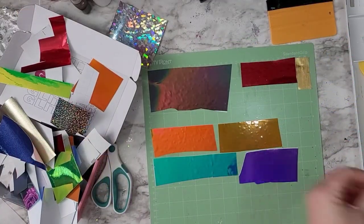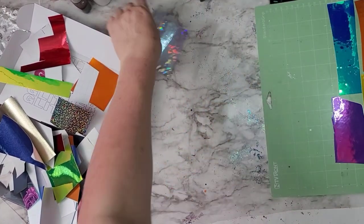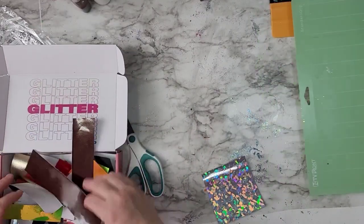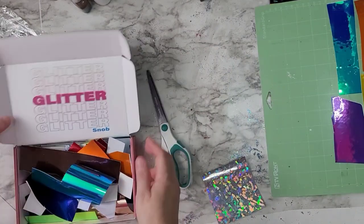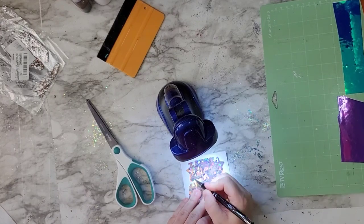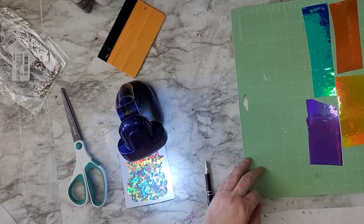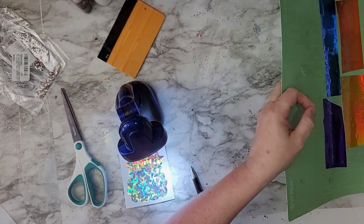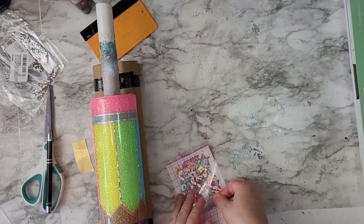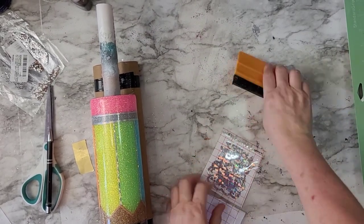So once again, I'm using that same holographic vinyl that I used for the lines, and I wanted that to be the outline of this whole saying that I got from Lettered by Stephanie. As you can see, I have this little box of scraps that I use for pens and things, but it also worked out perfect for this because I wanted it to be like a rainbow of the colors. The quote was, "I became a teacher for the money and fame." I thought that was really appropriate for our lovely, wonderful teachers. Anyways, I thought they would get a kick out of that, hopefully.